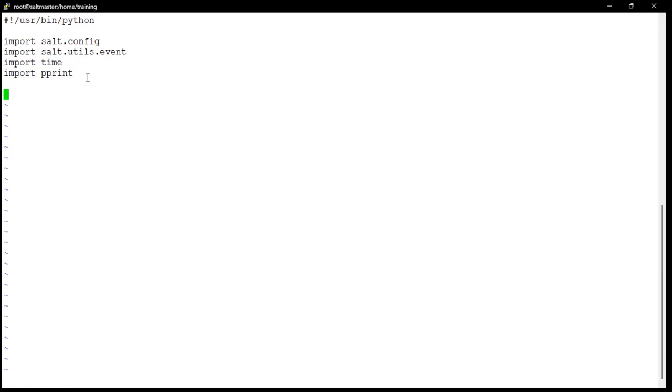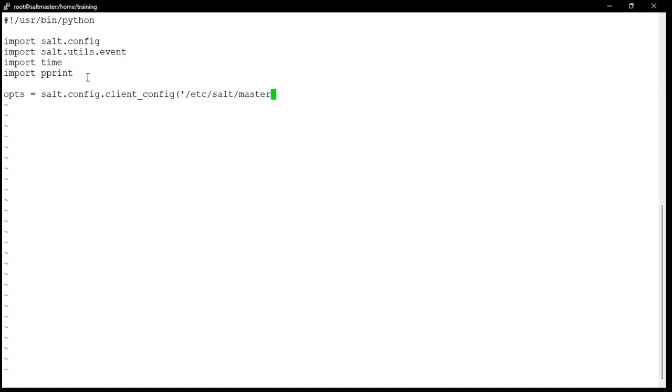Then I'm going to say opts is equal to salt.config.client_config, which is going to provide where exactly my configuration file is: /etc/salt/master.